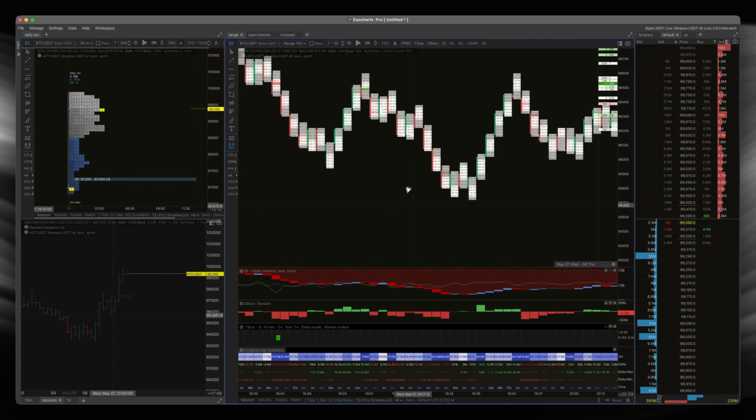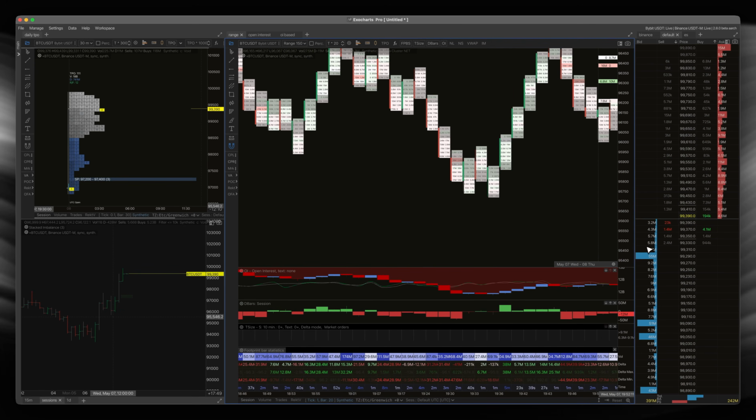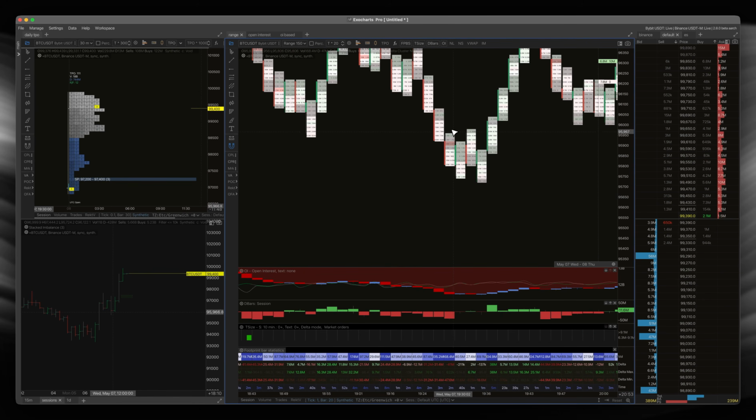But in reality, heat maps will not show you, for example, if you've got someone with a 10 million buy, placing the bid for a very small order, who's just iceberging up. They're slowly getting their orders filled, and you can't see that through the heat map. Whereas through here, if you've got that pause in price and that aggression in delta, that is showing that someone's orders or collective of orders are getting eaten up at that specific price block.